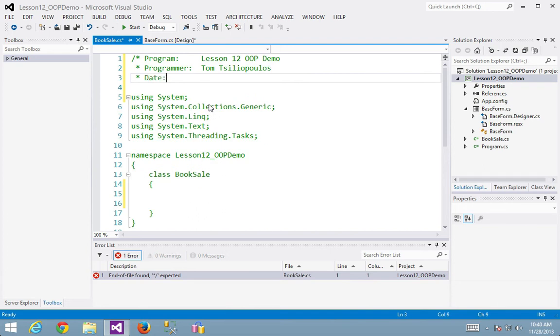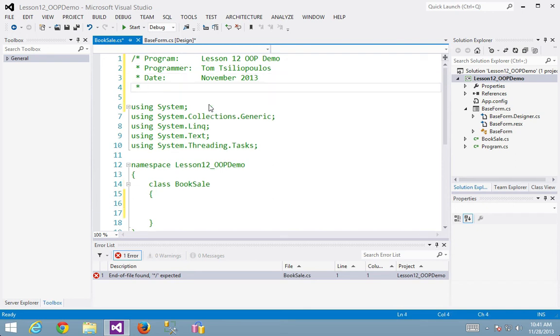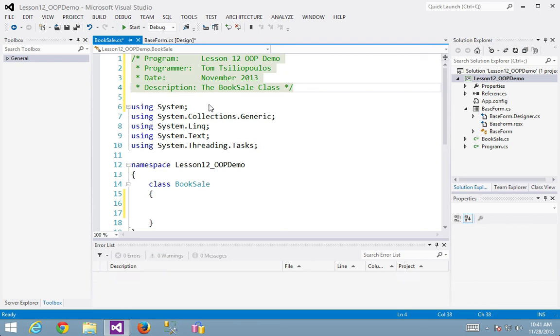and then date. Why am I doing this? Because I know some of you won't do this kind of stuff on the exam, and you need to, right, to get some marks. The date, today's date, well, let's put November, right? We don't really care exactly the date, but in your particular example, you probably want to put in the exact date, right? And then a description. I'll put in here the book sale class. Okay, you can put whatever you like in there. I'm just giving you some basics, and then you end off your comments with another */, right? And that gives you your multi-line comments.